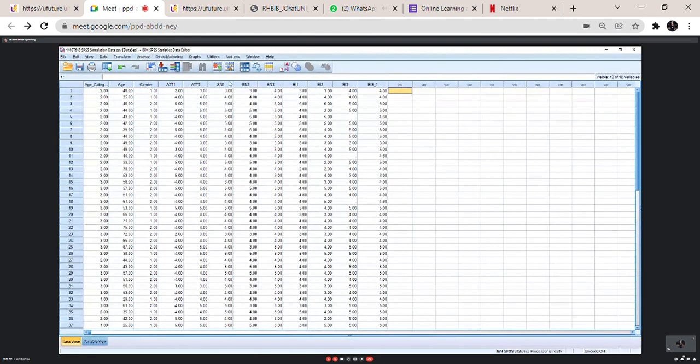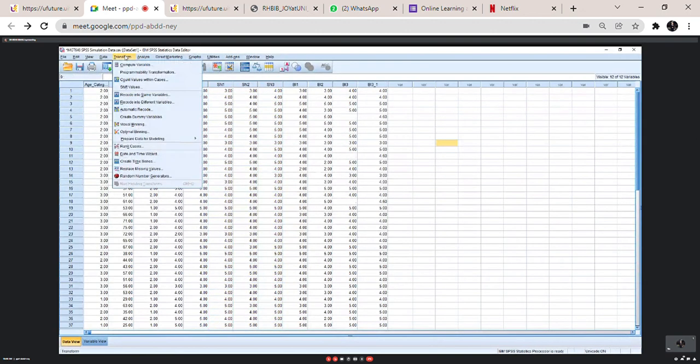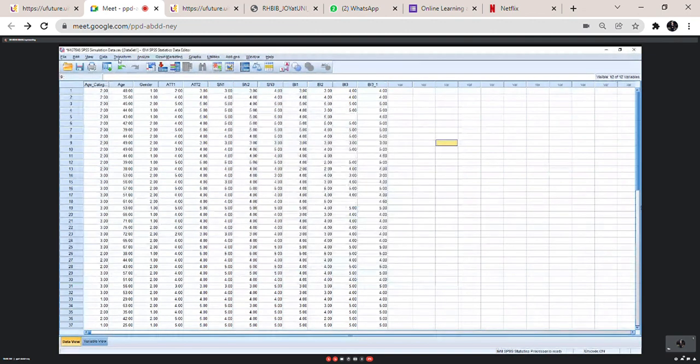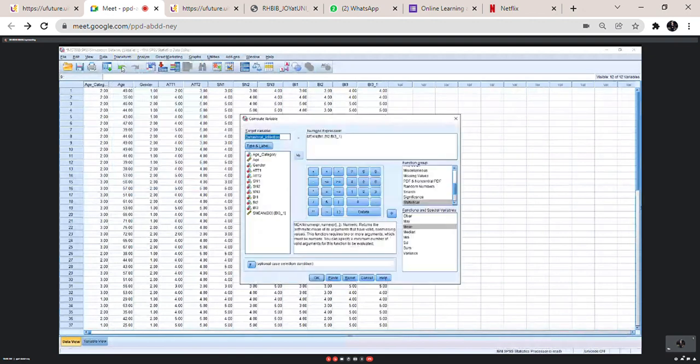So kalau you tengok dekat sini, contohnya SN, kita ada 3 kan? Okay, so actually it represent only one variable which is subjective norm. Okay, so what I'm going to do is that I'm going to actually transform into one variable. Jadi contohnya kalau macam variable A, awak ada 4 soalan. Jadi awak akan transform untuk mewakili satu variable sahaja. Okay, so how to do that is that you just go to transform, compute variable. Okay, saya ulang lagi sekali. Transform, compute variable.